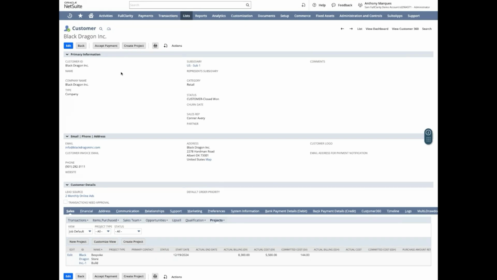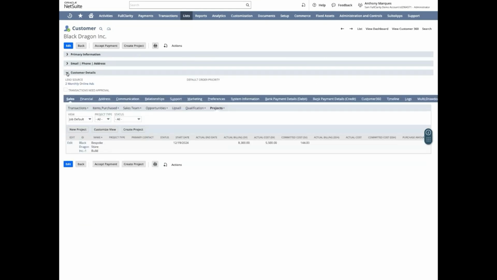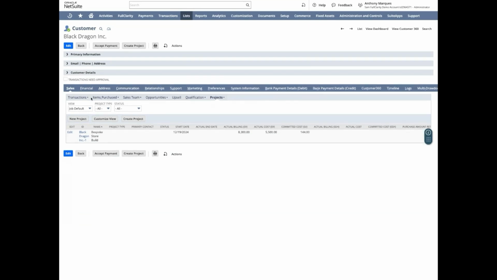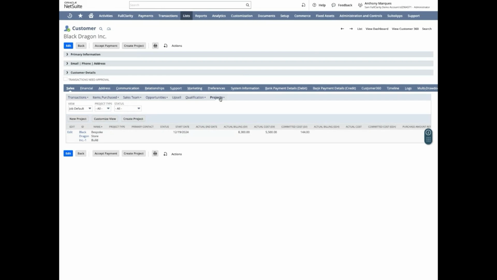We have all the information pertaining to a project that you're used to seeing within NetSuite, all the standard customer info and structural information like subsidiary setups. All those things are here, just like you're used to seeing. You've got your communication, customer details, whether in this particular case is where the leads came from. And of course, you have your customer tab. As you can see under the sales tab, we have projects. We can also create a new project from here. All those things are available. And you can see you also have your tabs managing all things. We're looking at the project tab, you have your opportunities that can be listed here, all things that we're used to seeing and navigating through NetSuite.